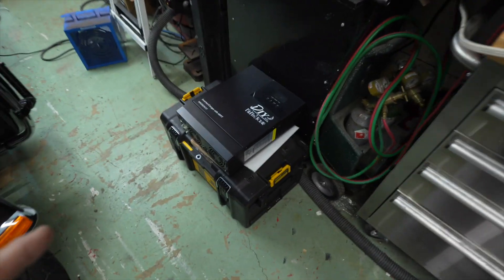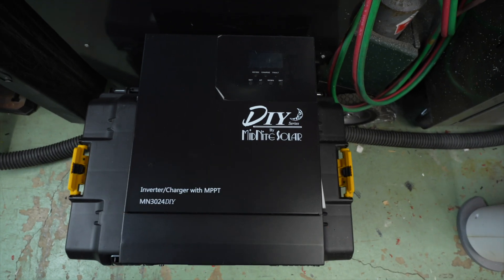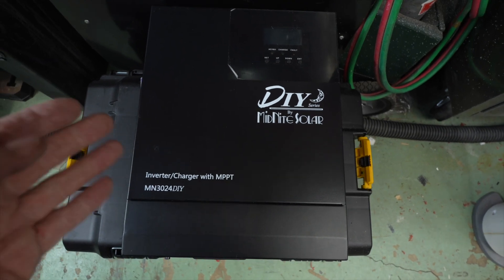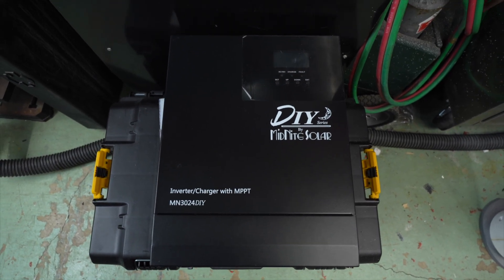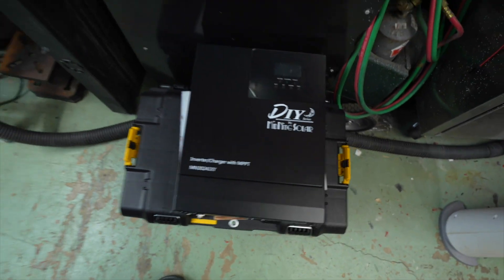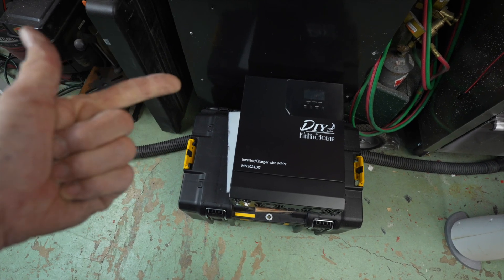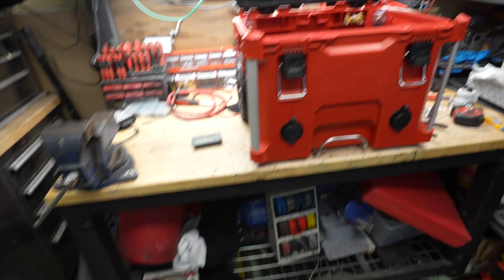Before I get into the box, I want to show you the inverter I'm going to use. It seems like on Amazon and eBay there's a ton of these almost exact same units being sold. I decided to go with the Midnight Solar version just because Midnight Solar is a well-respected company in the solar game, and I feel like if something went wrong I'd have a better chance of getting it repaired or replaced by Midnight Solar than by some unknown seller on eBay or Amazon. This is the 3,000-watt, 24-volt inverter-charger with MPPT charge controller. Thumbs up to Ben's Solar and Battery for giving me the heads up on an all-in-one unit. Initially I was going to go with a separate charge controller, a separate inverter, and a separate external battery charger — but no. All-in-one, that's the way to go.